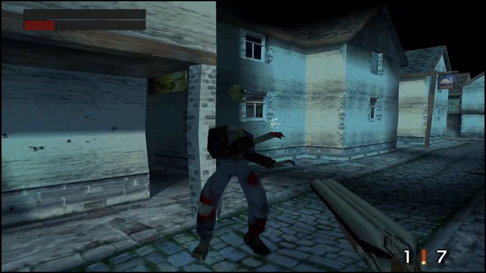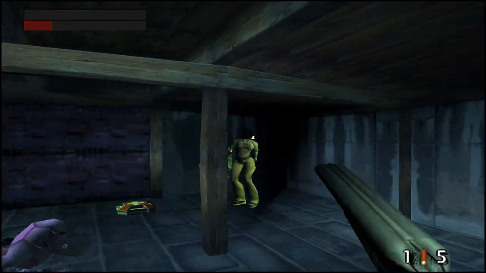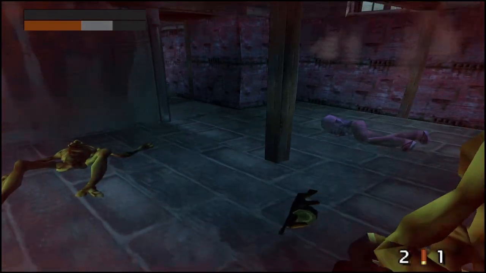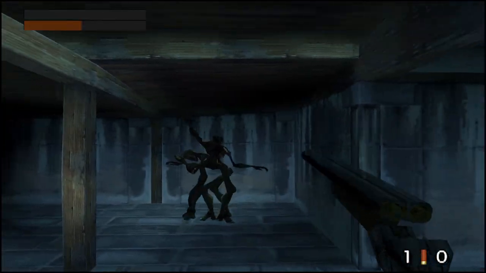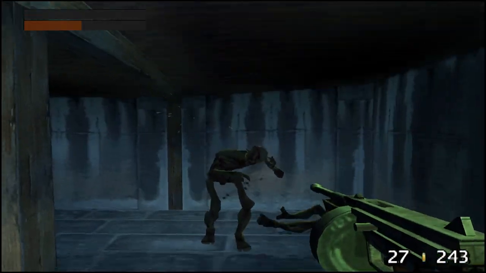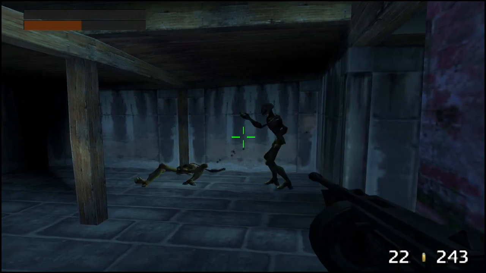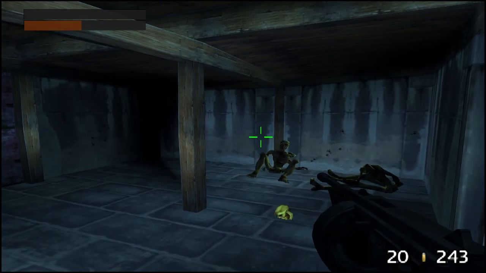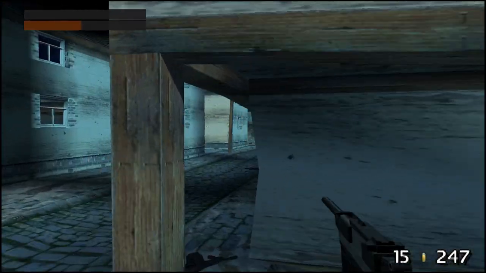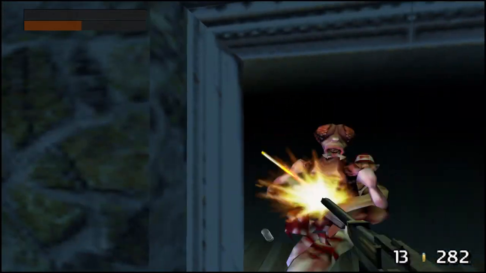Okay, there's one right there. And shoot off his head. Alright. Oh god, that's not good. I suck at shooting these guys' heads off. There we go. I almost feel like that made that not worth it. Did I kill this person? No, I didn't.